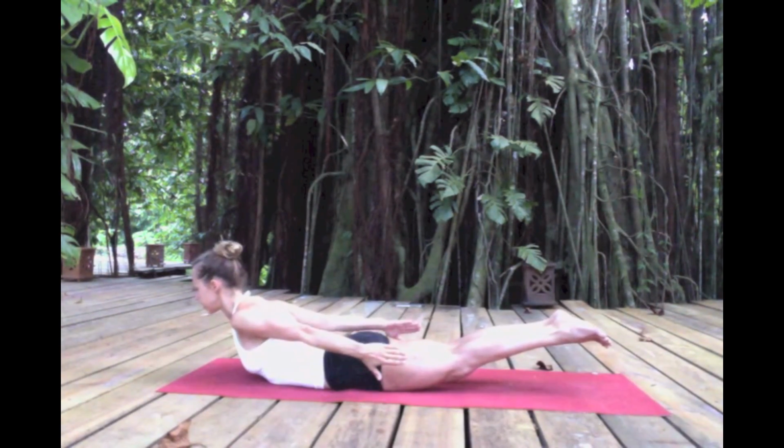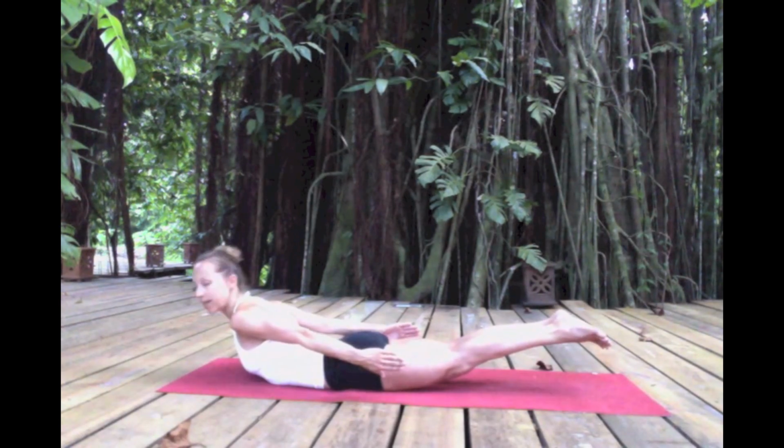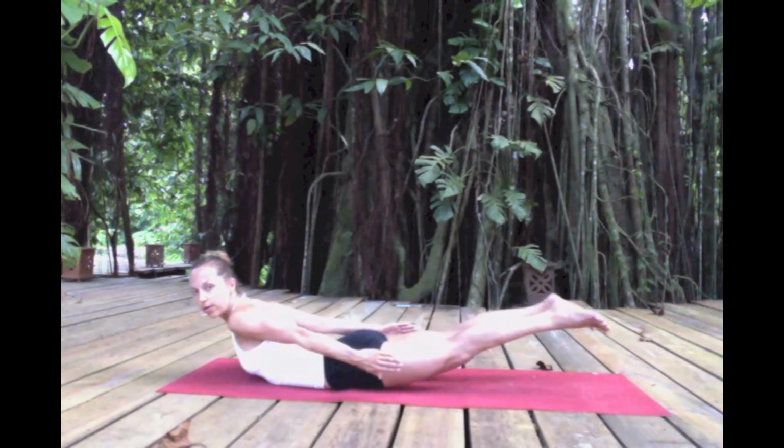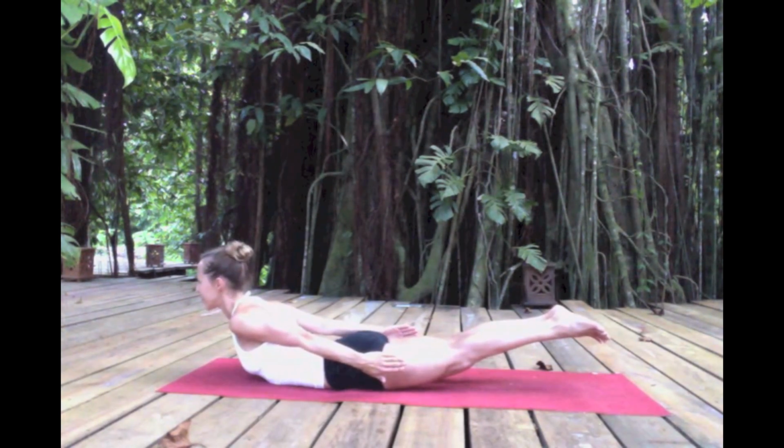Draw the shoulder blades towards your heart and lift your heart up. You can have the feet here together, or a little bit apart, but not more than hip width distance. Long, deep breath. Soft gaze. And if you like, you can close your eyes and bring your inner gaze to your third eye.